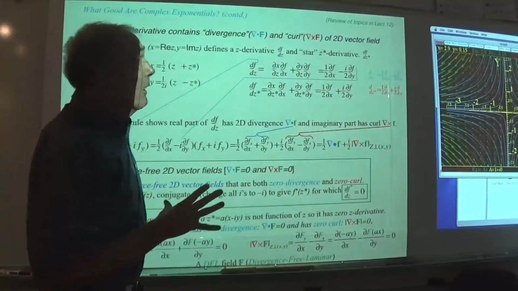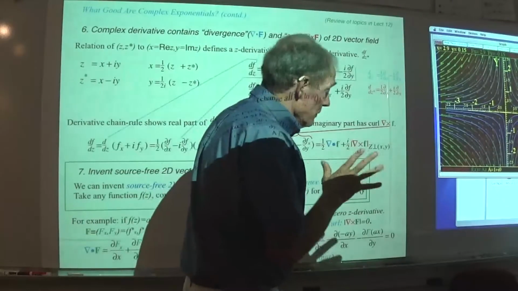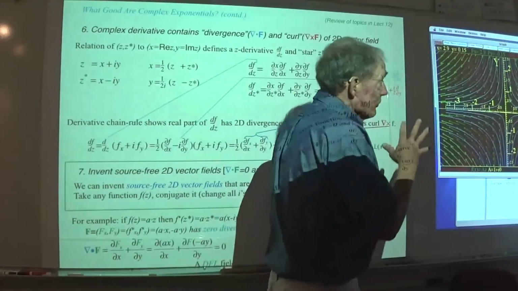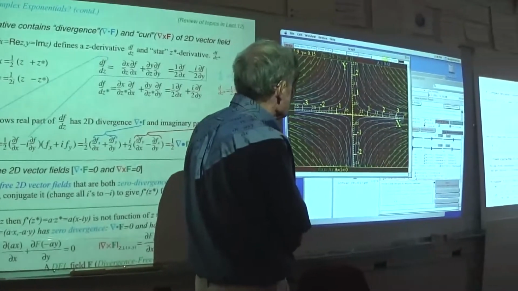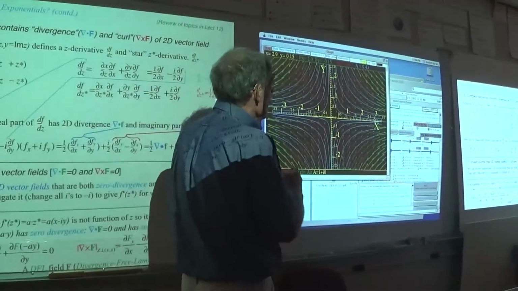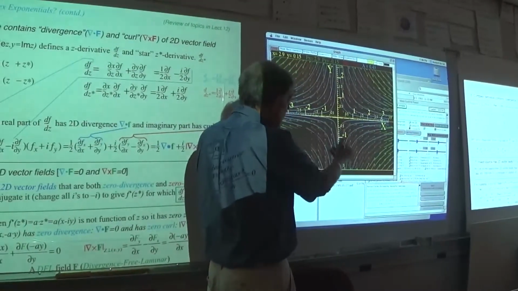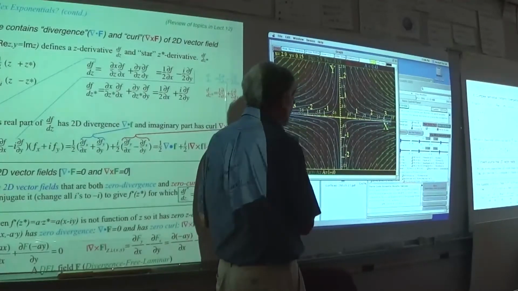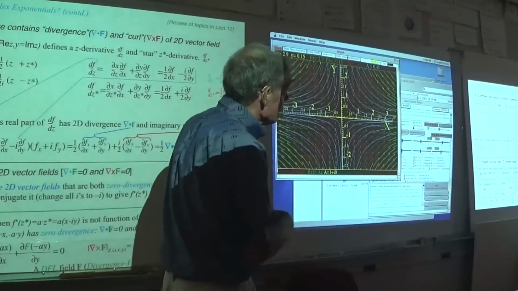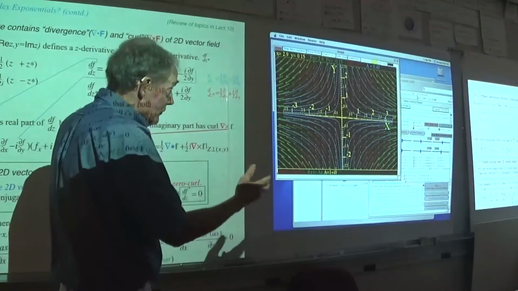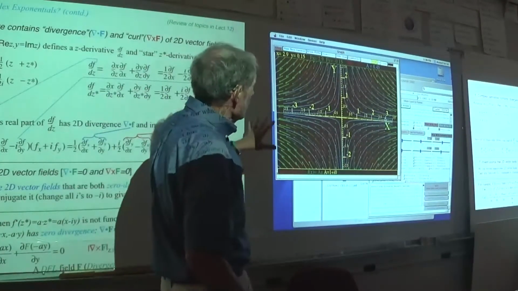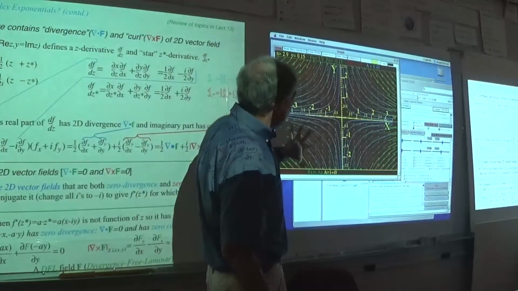So what I'd like to make a point of is that this could be flow of water, could be flow of what they call dry water. It could be an electric field, and these are the voltages, the red lines there. Could be heat flow under certain situations, which will become clearer as we discuss where the sources for this are.